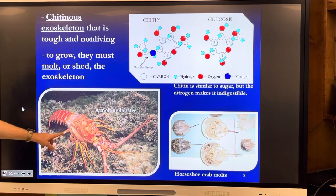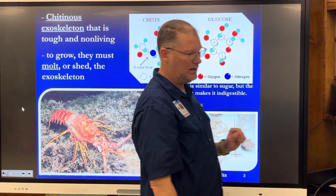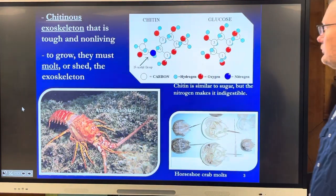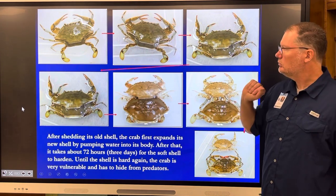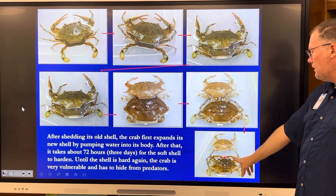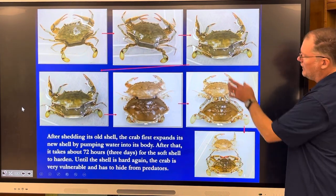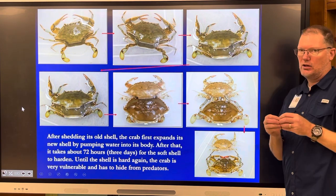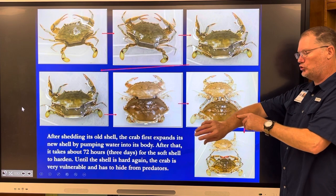So here's a molting lobster. Here are molts from horseshoe crabs that you can find on the beach. Here is a picture by picture step of a molting crab. And then when the final, you can see the size, they'll come out similarly the same size, but then because their shell is now soft, it's soft like our tissue, you can push on it like this.